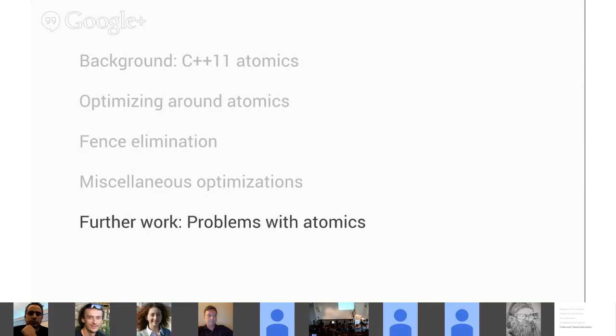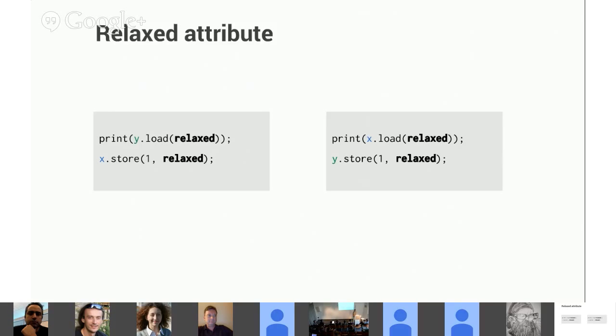However, not all is perfect with atomics, even if now you can get some decent performance, because there are some other attributes such as relaxed. So the idea behind relaxed was sometimes the programmer really knows best, so they should be able to say to the compiler, I know I have a race, I want it to be well defined, but don't add fences.